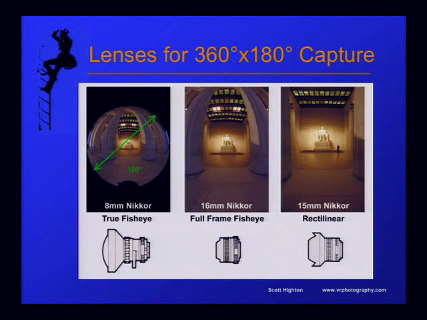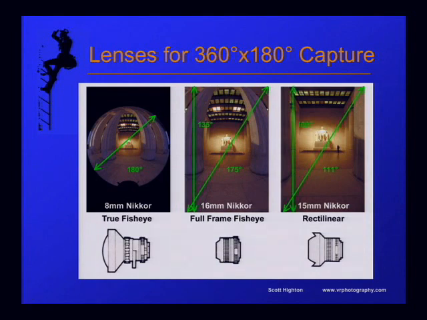On the right is a 15 millimeter rectilinear lens. This is one of Nikon's widest. I think their current one is a 14 millimeter, their widest rectilinear lens. A rectilinear lens simply means that the lines are corrected, so that straight lines in real life are projected on your film plane as straight lines, across where the lights are up top. The vertical lines don't have curves in them as well. And the fields of view are significantly limited on the rectilinear lens design.